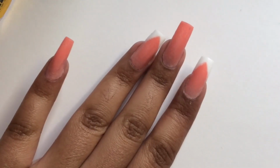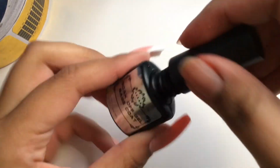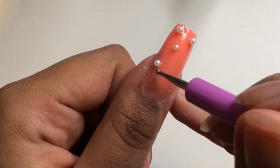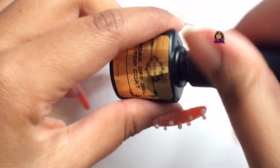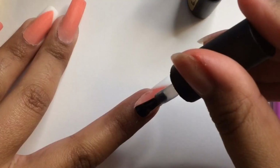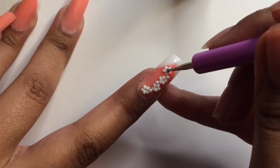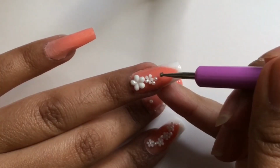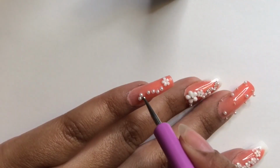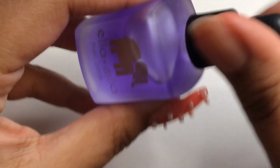This is the next day. I had to stop doing my nails yesterday because something came up. I ended up changing the French nail design. I did a V shape. So here I have pearls. I'm going to be adding the base coat, and then from here, I'll just add the pearls. I should have used top coat actually instead of the base coat, so I'm just going to carefully go over that.